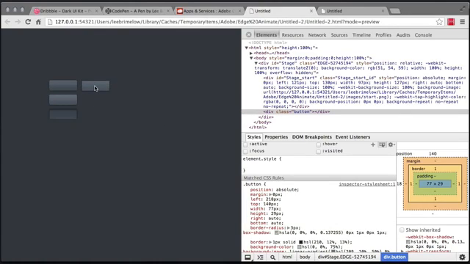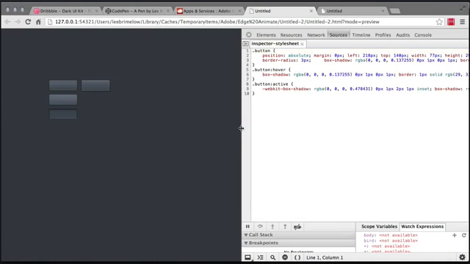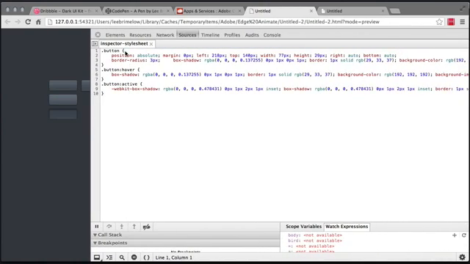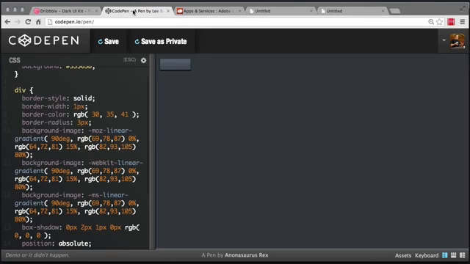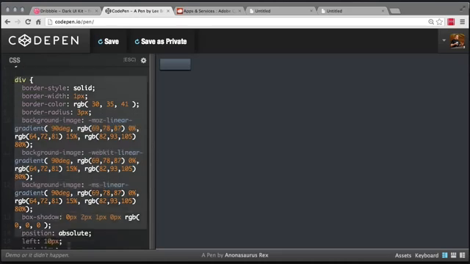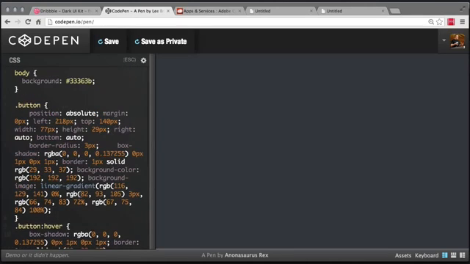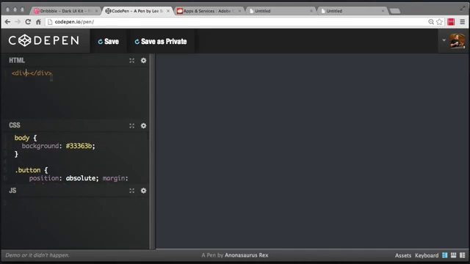So here we have a hover state, then we have a pressed or down state, and we have it nicely working. Now if we go back to this inspector style sheet, we can see that all of those classes have been saved here. So now this stuff is ready to go. Obviously you're going to want to prefix it and make sure everything is working correctly. But now we can come in and paste in this code, and set this to have a class of button. And when we do that, here's our button, and we have everything working the way that it should.